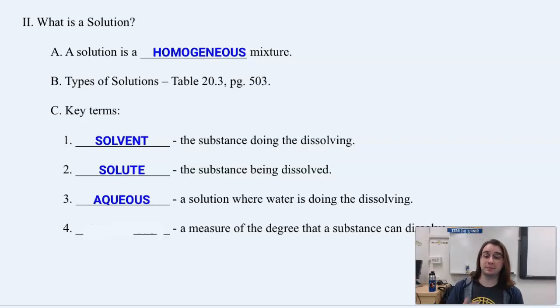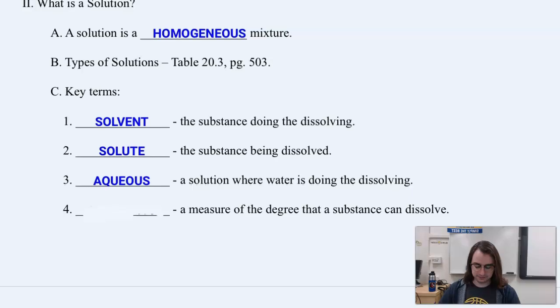Now, most of the time, for the purpose of our course, we're going to be dealing with solutions that are dissolved in water, which means that the solvent is going to be water, and we call these things aqueous. Anyway, most of the time things are going to be aqueous for us, so that means that they're going to be dissolved in water. Water is the solvent. I'm going to try and use that vocab a little bit more so you can keep up with me. And again, we've talked about solubility previously, but solubility can also be defined as a measure of the degree that a substance can dissolve.